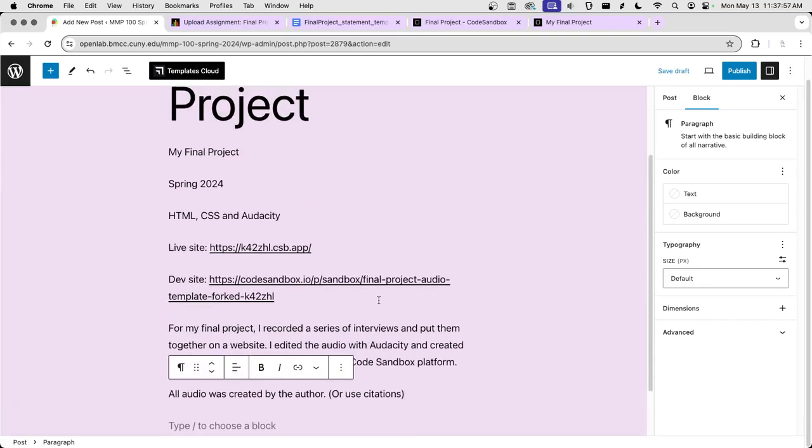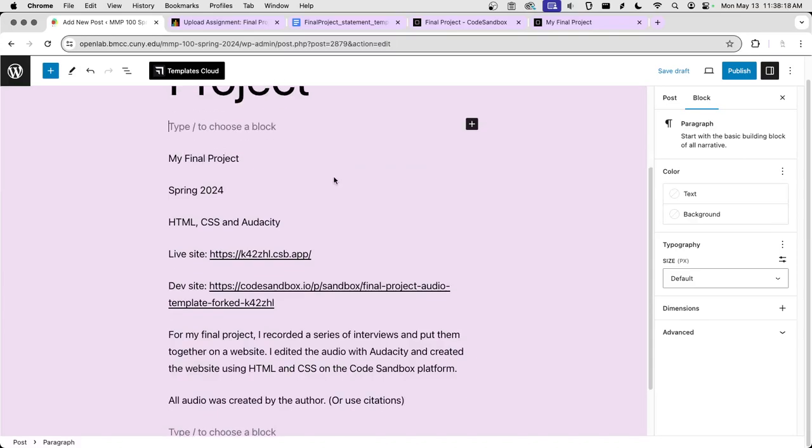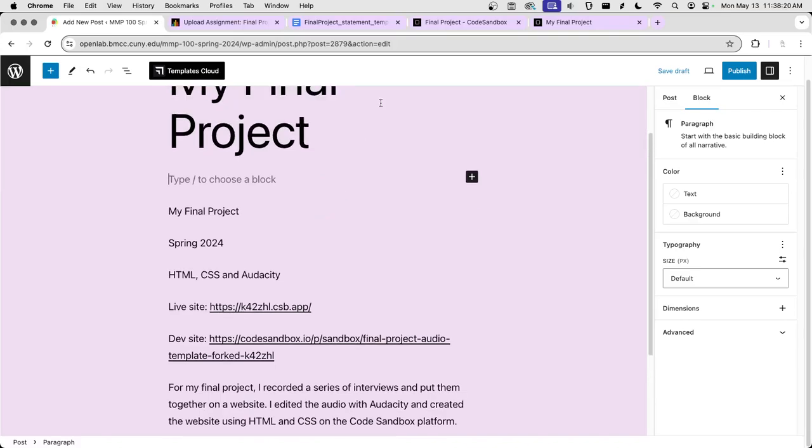A nice thing to have is some kind of visual. So if you're adding something to your portfolio, even though we can link out to the website itself, it's always nice to have a visual to kind of ground the post in what type of project this is and sort of give the reader a sense of what they're looking at. So I'm going to put this actually before the title. I'm going to make a space up here, and I'm just going to make a screenshot of my website.